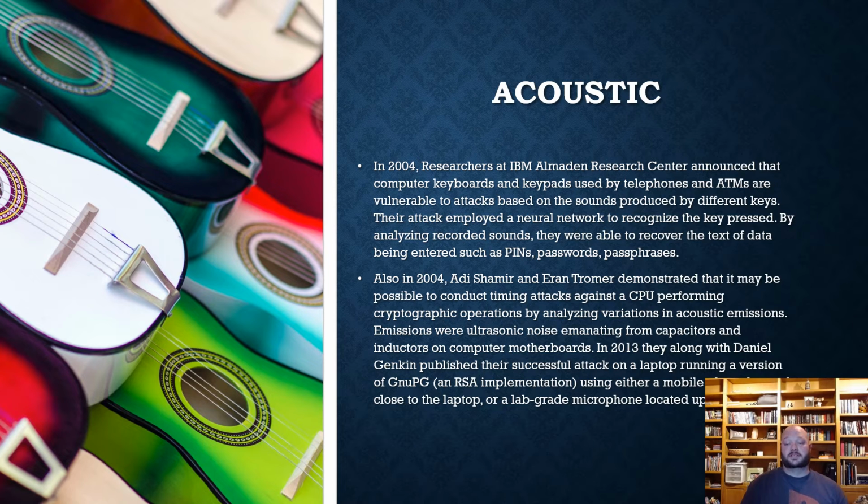And then in 2013, along with another researcher named Daniel Genkin, they published their actual successful attack on a laptop running a version of GnuPG, which is an RSA encryption implementation. And they used either a mobile phone right by the keyboard or a lab-grade microphone located up to 4 meters away to capture it.